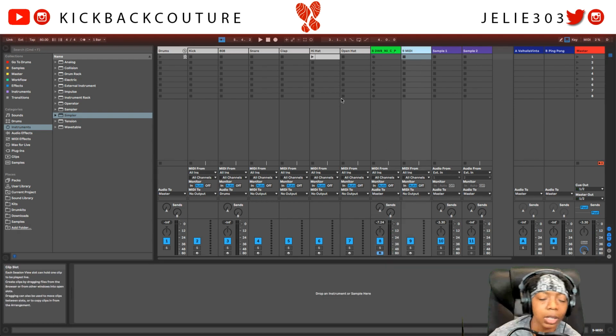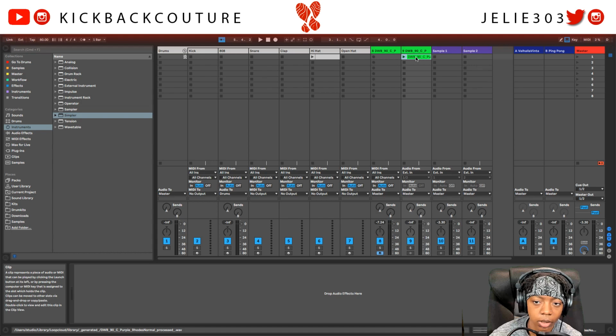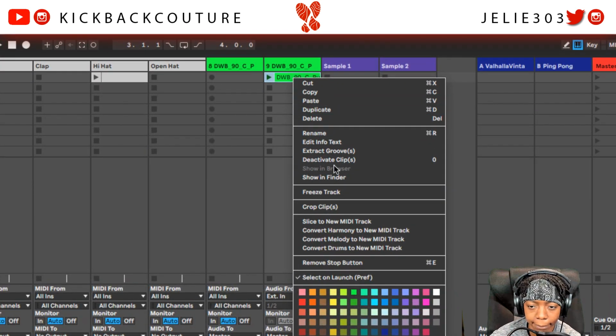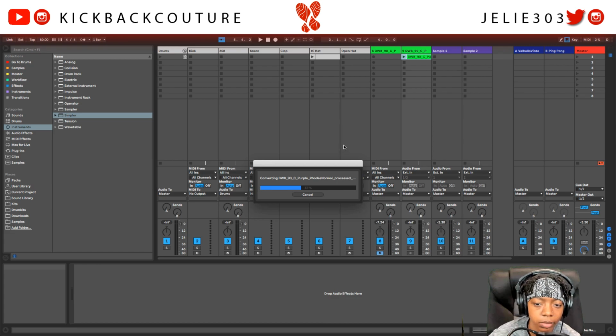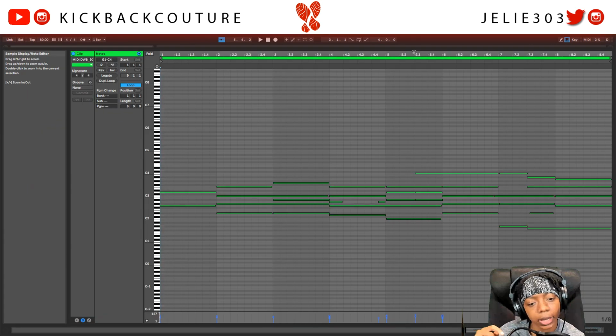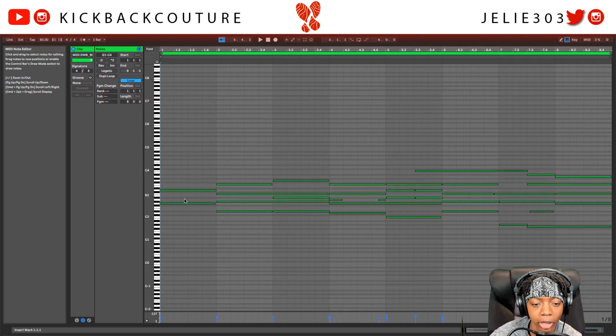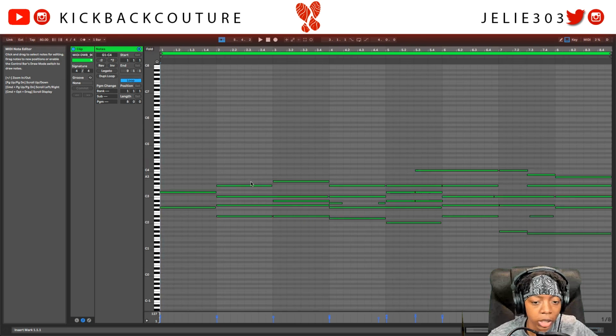Now before I move on to adding the MIDI into Live, you may wonder why we don't just analyze the file in Live like so. Right click, convert harmony to MIDI track. What we're looking at right now is the analysis that Live did. It converted those chords into MIDI, and there's some notes missing here. And we'll say it looks really similar to what was shown in deCoda.